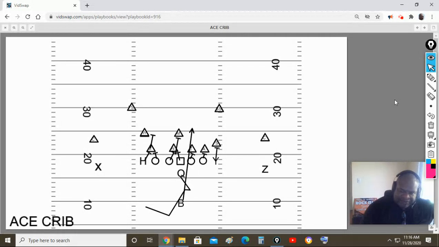Same rules apply. Let me talk about the rules again to review. Anytime we're running crib and clip, and that means every offensive lineman, if we're running to the right, your gap hand is to the right, and if there's a guy in your gap, you're stuck. Okay? So the right tackle is stuck on the end or the anchor. The right guard is stuck on the tackle. The center is uncovered, so he can help with the nose.